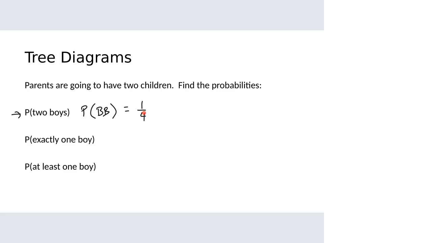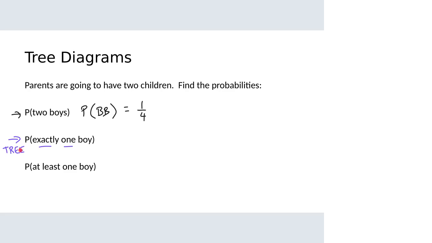Up next, we get to the real value of the tree diagram. If we're asked for the probability of something that is not a single specific outcome, like, what's the probability of getting exactly one boy? This doesn't say boy, boy, or girl, girl. This says exactly one boy. There may be more than one way to have this happen. This is not a single specific outcome. For this one, we need our tree.